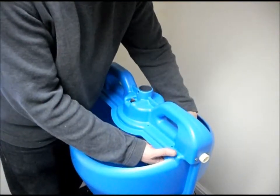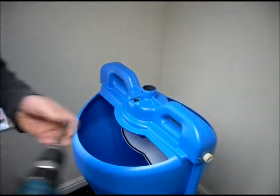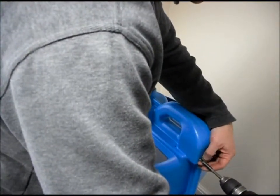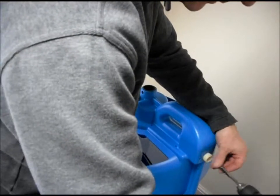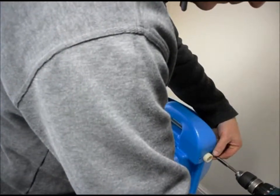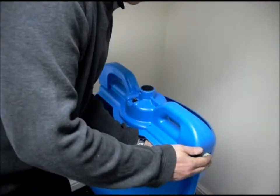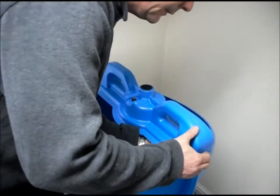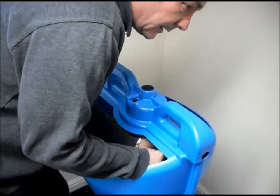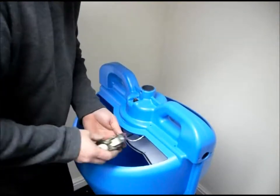Now you can feel the pipe underneath, which leads to the valve. The valve also has 2.5mm button head screws holding it in place. So now they're loosened, the valve should, with a bit of luck, just press through that hole, and then taking care not to dislodge the other cables under here, just remove it. And there's the valve.